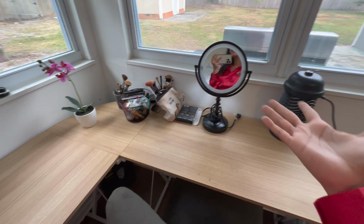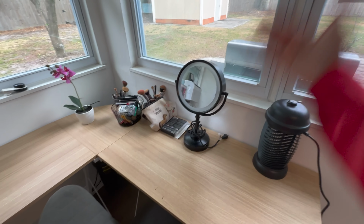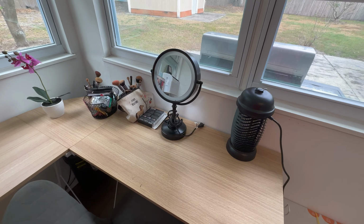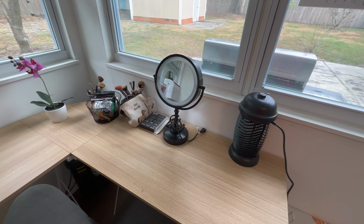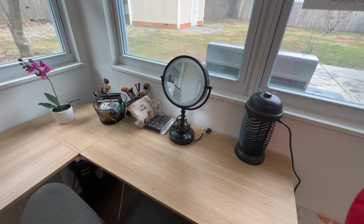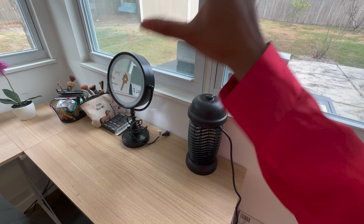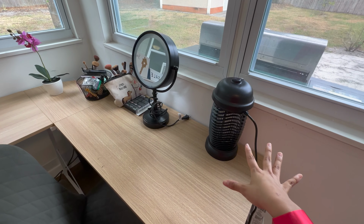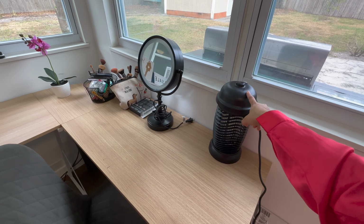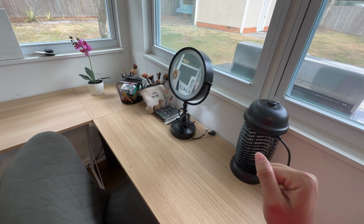This is where I get ready. I oftentimes wear makeup, and lighting is very important when it comes to makeup. So this is where I want to sit when I'm getting ready for work or for an occasion or whatever the case may be. So it's not really office related, but this is the best seat in the house to get ready. Also, this is my little mosquito killer. This house in particular has a ton of mosquitoes for some reason. And so whenever Milo's outside, I just have this on so that whenever I open the door, if a mosquito gets in, they just get zapped because they love me.